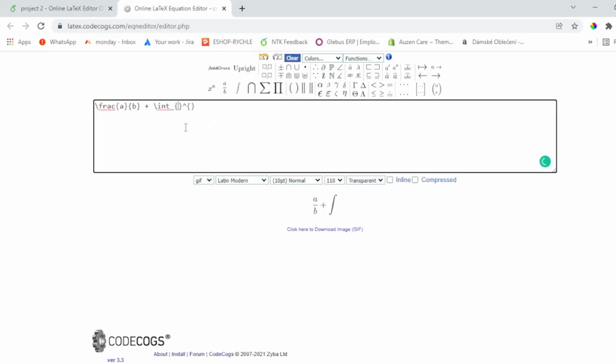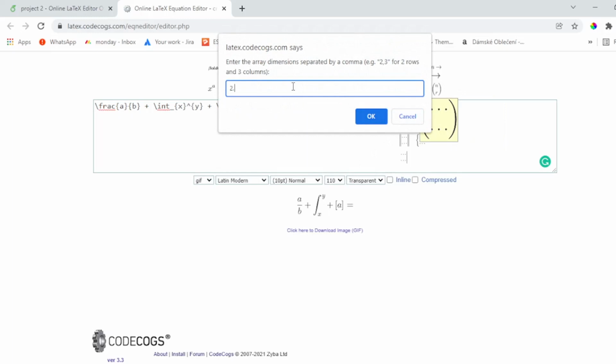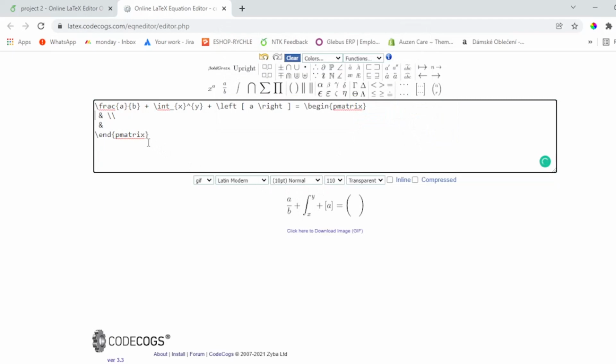Then let's use this from X to Y. So plus, for example, let us use some kind of array, and then 2 by 2, you see A, for example, B, C, D.